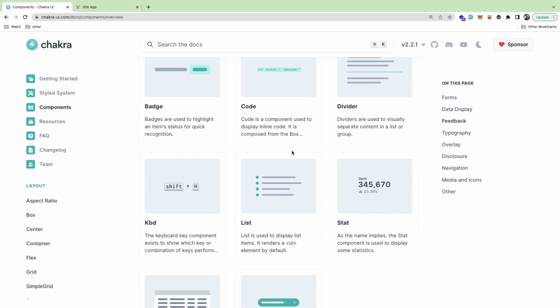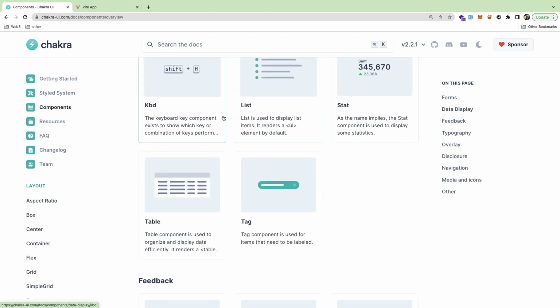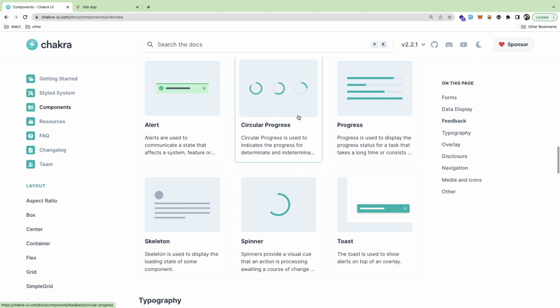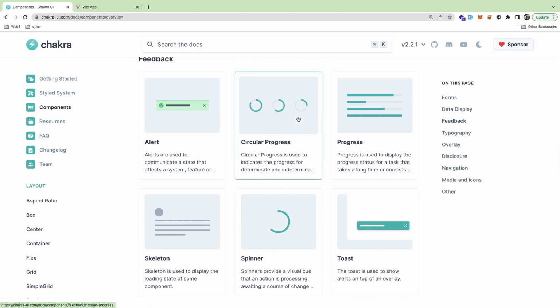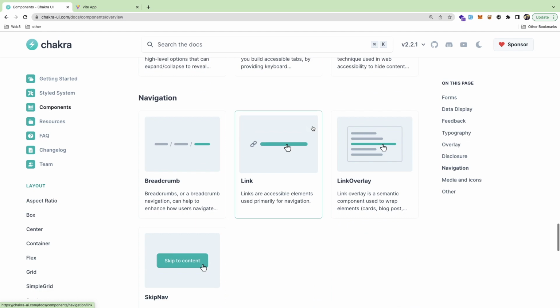So if you're trying to do a startup or just make an application pretty quick, you don't want to waste time designing these, styling these, and building these yourself, which is why using a component-based library is great. That's why Bootstrap was so popular, because it provided you all these components out of the box. So it's pretty cool that they have all these different components.